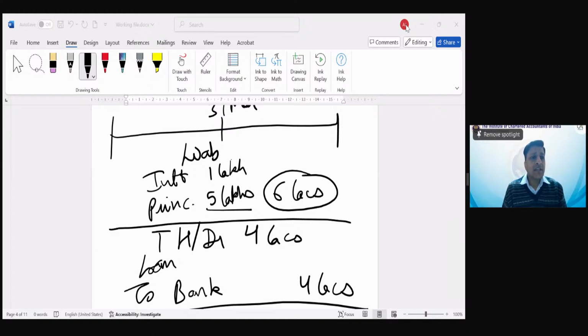Then the next question is from Hardik. He's asking, can TH book the sale and then recover the loan? See, there are a lot of things. That's a transaction. So you're saying, can he enter into such a transaction? Of course, whatever he does, he'll recognize. The point is that for the current transaction that you look at, how should that be recorded? That's the point you need to look at.